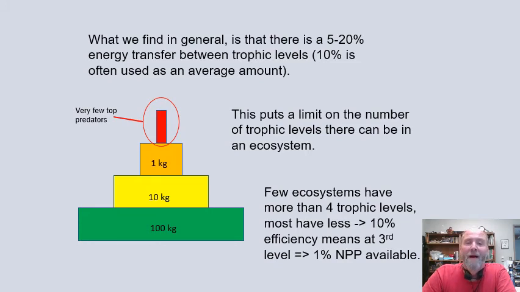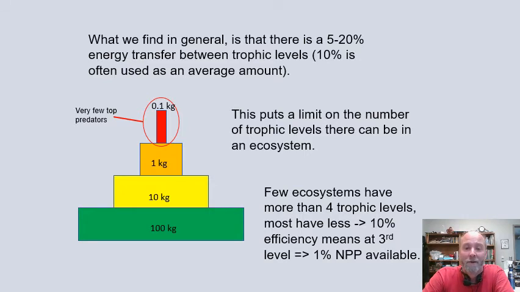If you have a lot of energy, you might be able to get a tertiary consumer. But that tertiary consumer, the red one at the very top, has only 0.1 kilograms produced. So it starts to get really, really small as you go higher. And you never really see anything above that tertiary consumer, because then you're looking at only 0.01 kilograms passed on to the next trophic level.